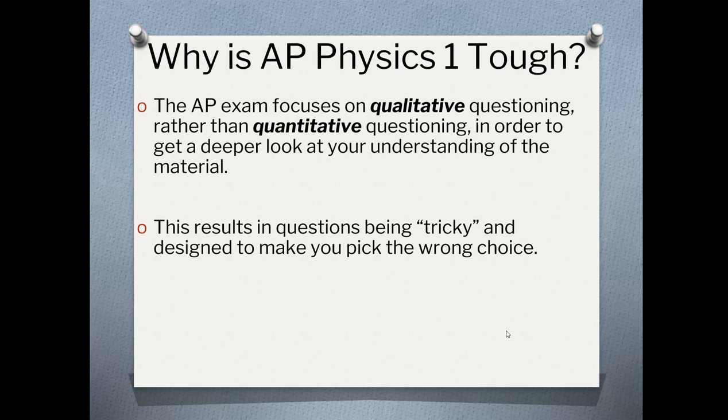So, for example, there's four choices. They'll give you a question. One of those choices will be pretty much the immediate response, the response that if you just quickly graze through the question and you weren't really paying attention, that you would choose and you would think is right. But after rereading it, you would see that it's probably something else. So they would always have that one choice that could be right. But then you have to reread the question and actually go into detail with the question to see that it's actually the wrong choice.